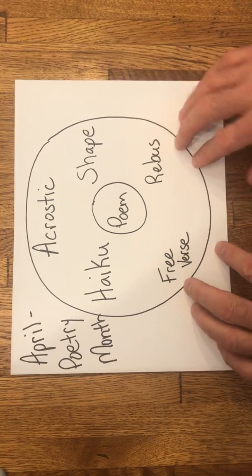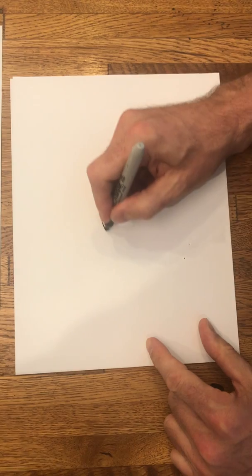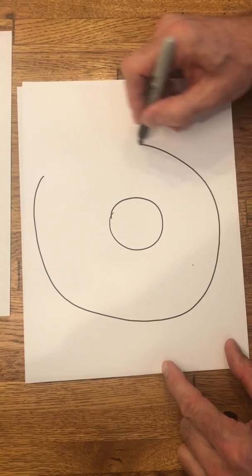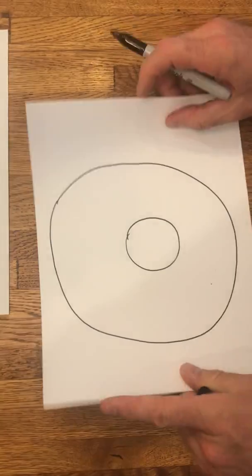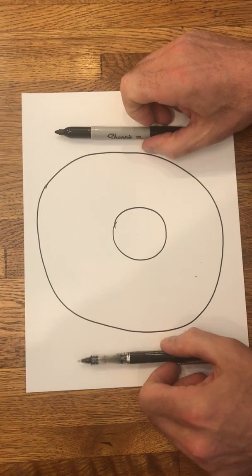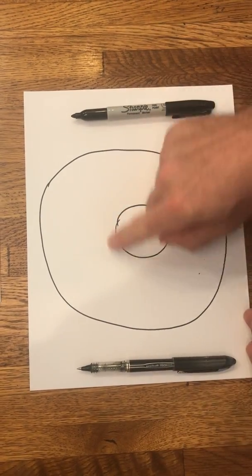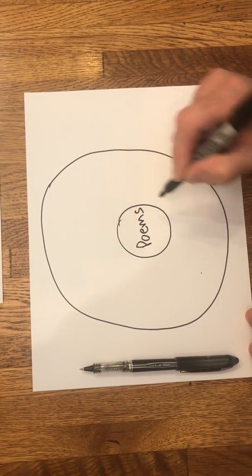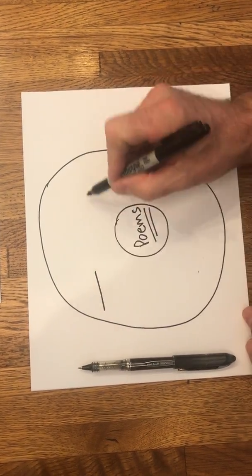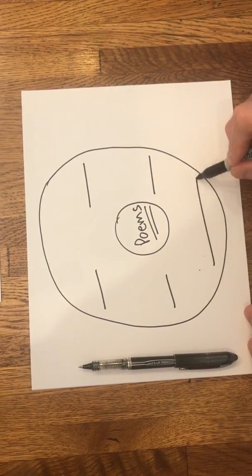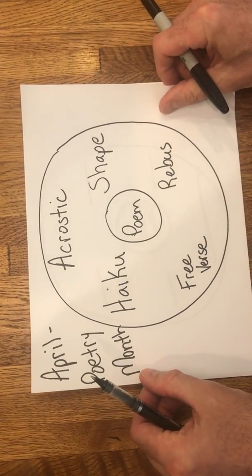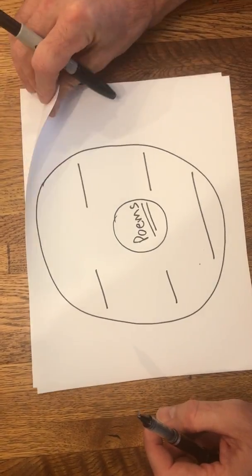If you haven't done this yet, now is a good time to make the circle thinking map. And everybody should remember, you don't need to download one. You don't need the internet. You just need a piece of paper, a marker, or a pen, or a pencil, or a crayon, and just make 2 big circles. Just write poem or poems inside, and then you can write the 5 types of poems inside the circle. So it will look like that, and that will be for Poetry Month.